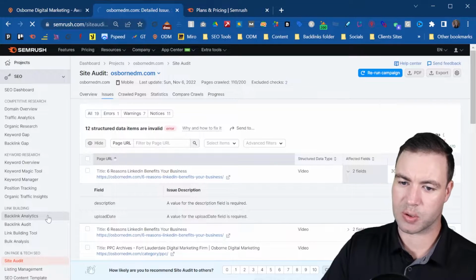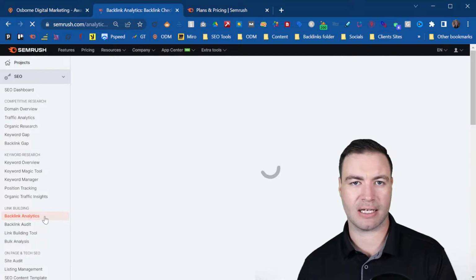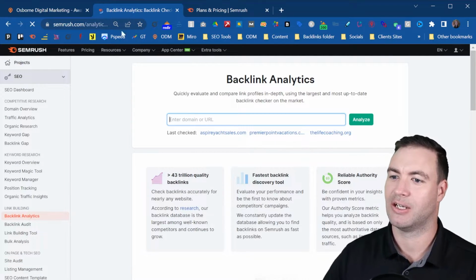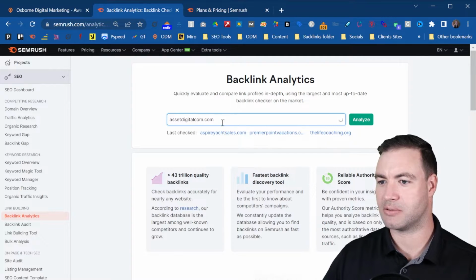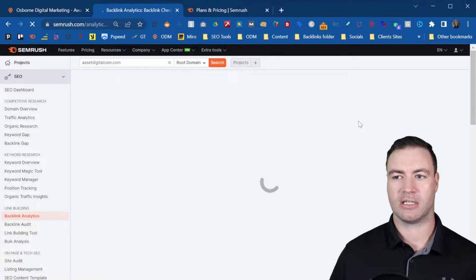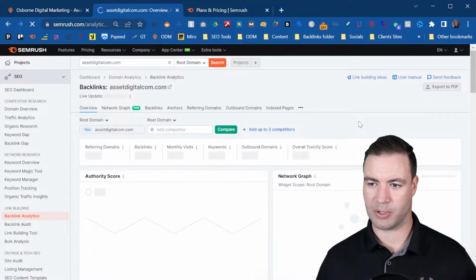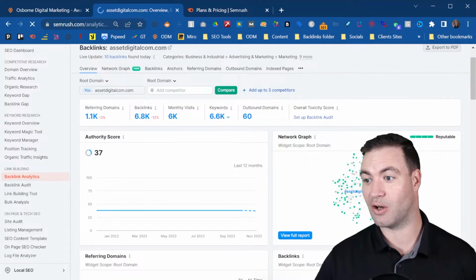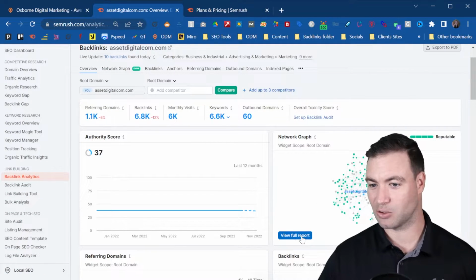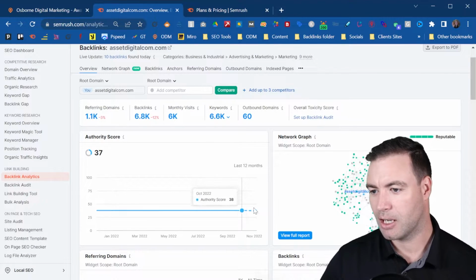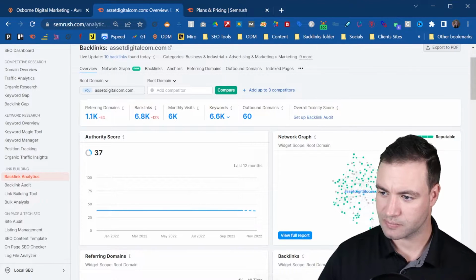So another cool thing is the backlink analysis, right? You can throw in the domain, let's just chuck in these guys. So you can analyze domains. It's absolutely brilliant. You can get an overview and you need this. Now, this is a brand new tool. I did not know that they uploaded this. I saw this before when I was playing around on this when I was on a monthly meeting call with a client. So it's pretty cool.